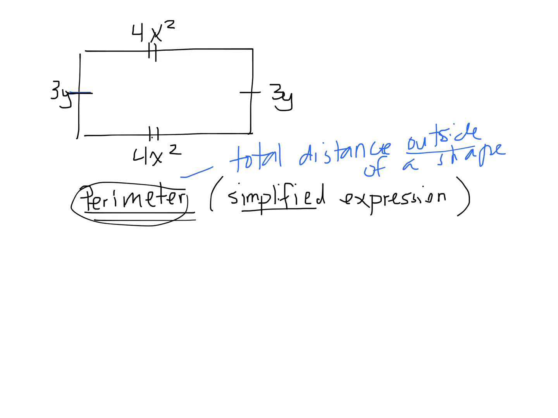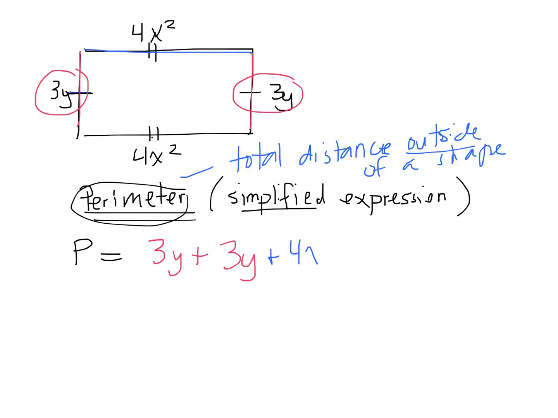As someone already said, the perimeter is the total distance added up around the outside of the shape. So to find the perimeter, what am I adding together? Okay, we're adding 3y plus what else? This is part of the outside of the shape. Is that all we're adding together to get the total? What else? 4x squared. Plus 4x squared and 4x squared. That will give me all side lengths.